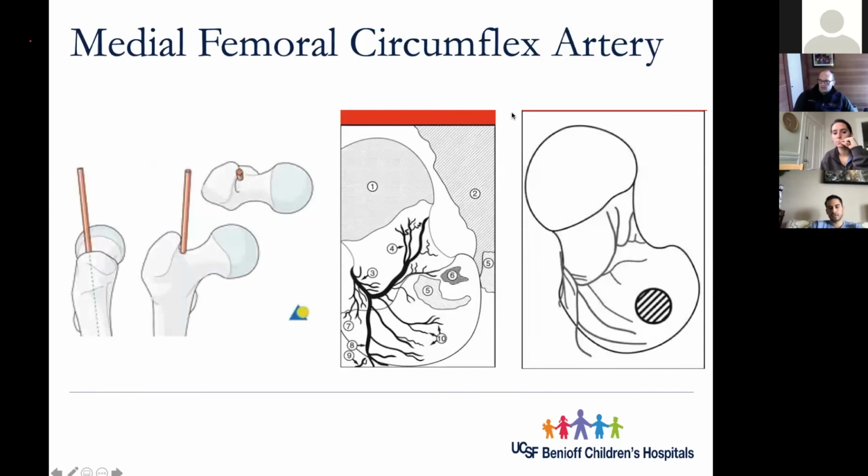Finally, the medial femoral circumflex, the location of our medial femoral circumflex artery is right at around the piriformis fossa. In a child, that goes up to and provides blood supply for the growing femoral head. If those are disrupted, it winds up causing high rates of AVN, and so we do not do a piriformis fossa. We do a lateral trochanteric entry site to be down on the lateral aspect of the trochanter to avoid any risk of an opening reamer or blind placement of guide wires damaging that medial femoral circumflex.